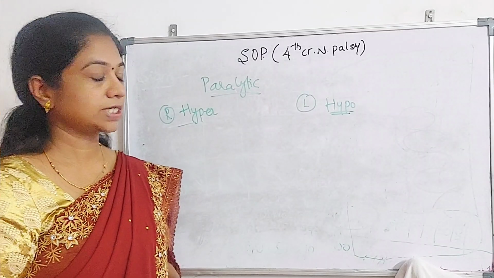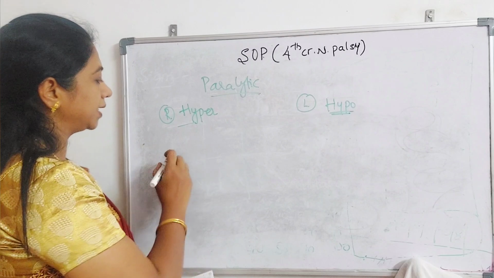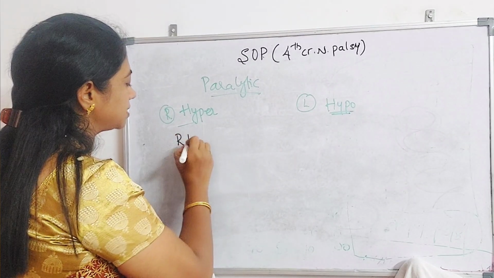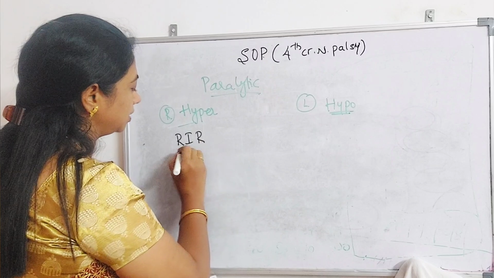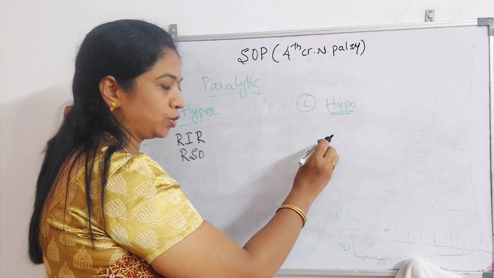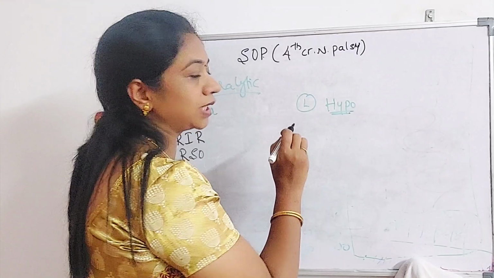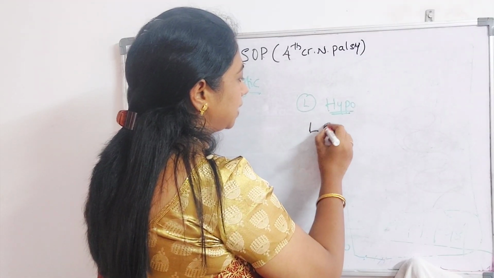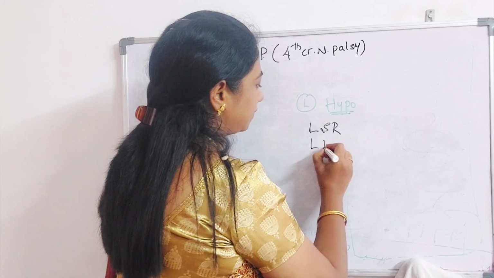Which are all the muscles which can lead to hypertropia of the right eye? The depressors of the right eye are not working. So there can be paralysis of the right inferior rectus or the right superior oblique. So similarly, if there is left hypotropia, it means that the elevators of the left eye are not working. So there is palsy of left superior rectus or the left inferior oblique muscle.